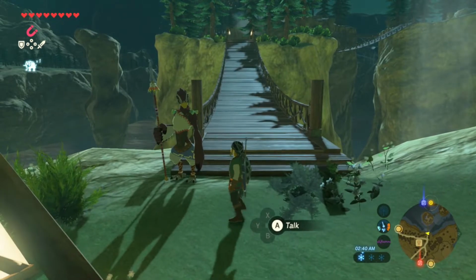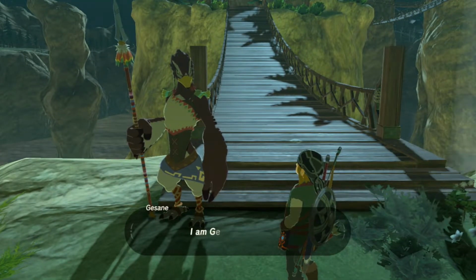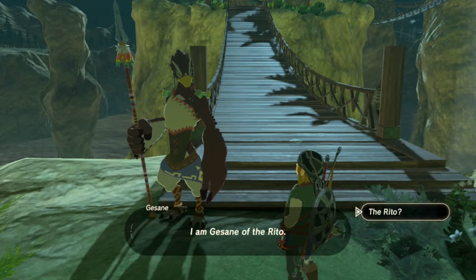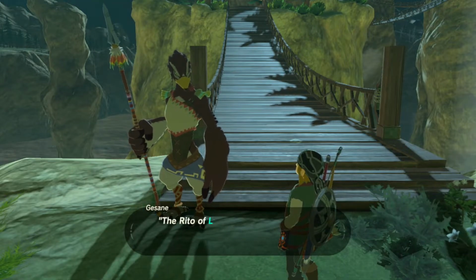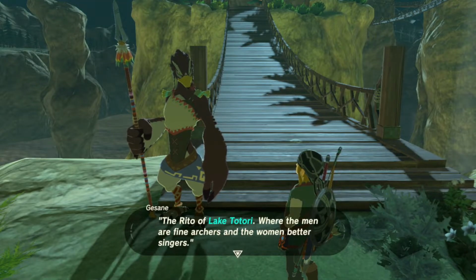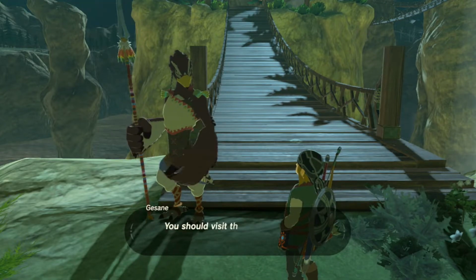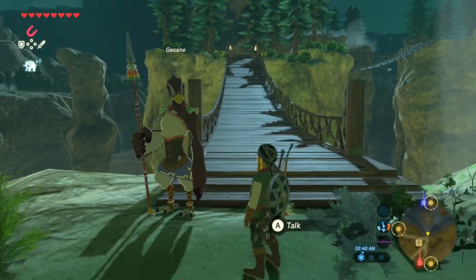Oh, hi. How you doing? Hey. Good evening. Did you need something? Were you going to Rito? Rito? Yes. Rito, like Tulin. Or the men are fine archers and the women better singers. You are a Highlander, I'm surprised you haven't heard that before. You should visit the village if you get a chance.